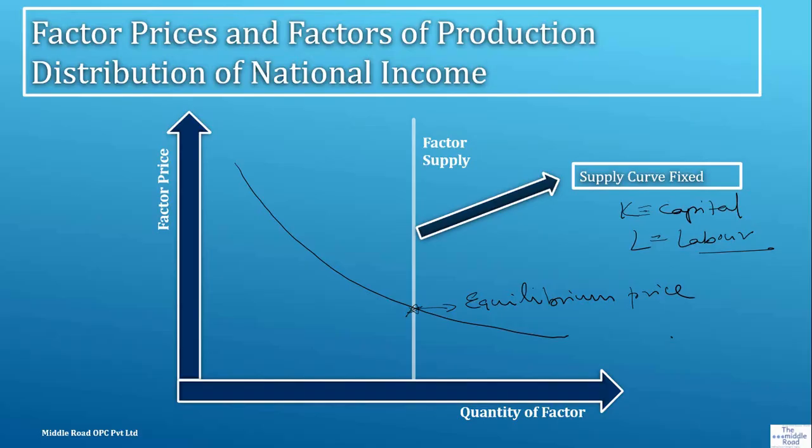Let's say we take this as a factor payment for labor, and the price of the labor is going to move up. As the price of the labor moves up, what's going to happen? We'll have a new inflection. Let's say if there is a lot of demand, and we are seeing this as a demand curve, and this is the supply curve. Now we call this a factor demand.